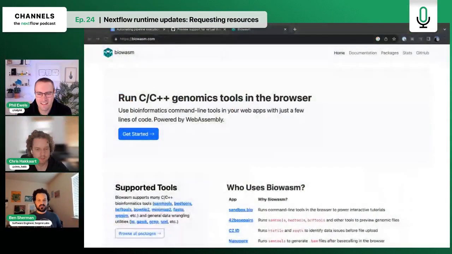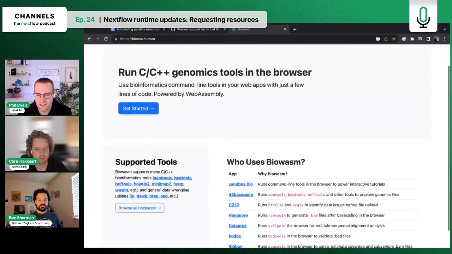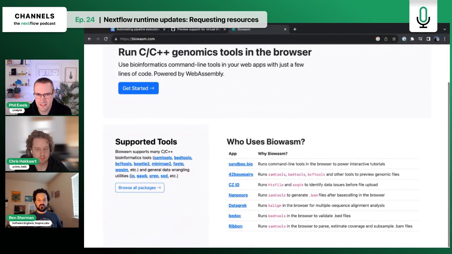Yeah. It looks like on his front page it said C and C++ tools running in the browser. So maybe he's just doing that right now. Yes, possible, because C and C++ have pretty good support for WebAssembly at this point, and a lot of tools are written in those languages. If you look at these bioinformatics tools like samtools and bedtools, I think those are mostly C. Mm-hmm. Good stuff.